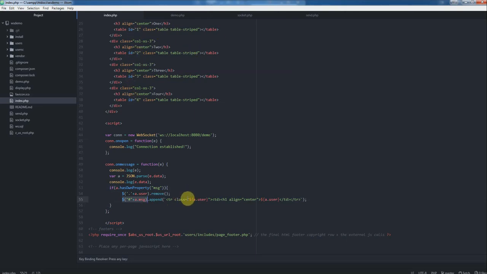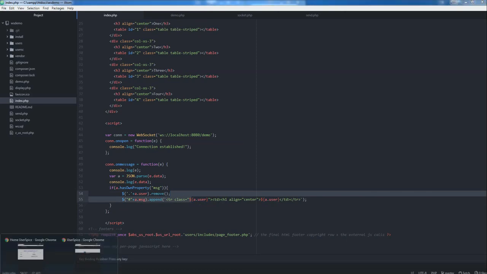But then I'm giving it a class that matches the username, and then I'm adding a table cell and just calling it username. And so the reason why I add this class here is because I want it to jump from one to the other. So in other words, when it gets something called Dan, it's going to remove anything else on the page that has a class called Dan, and then it's going to add a new one and give it a class called Dan.